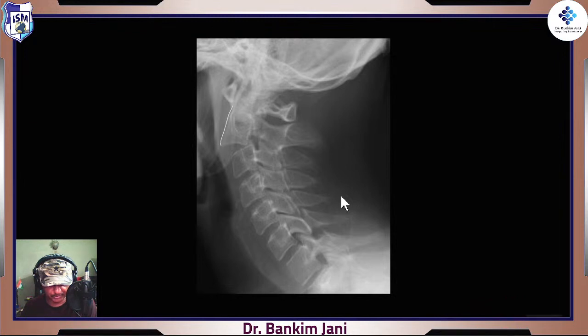Let's mark where C2 is. This is here, and that's the odontoid process. All the way it is coming from the top, and then coming over here, going like this, and going like this, and that's the C2. And C1 is this, the anterior arch, and that one is the posterior arch. And that's C3, here is the formation of the intervertebral foramen, and that's the C3, correct?